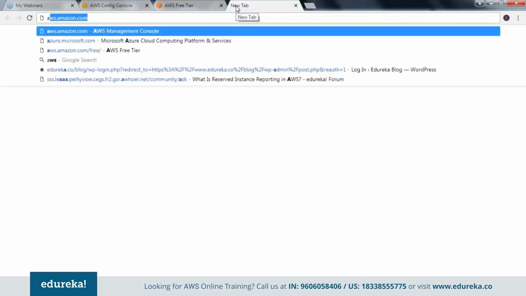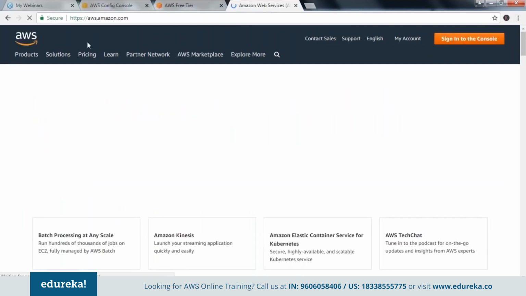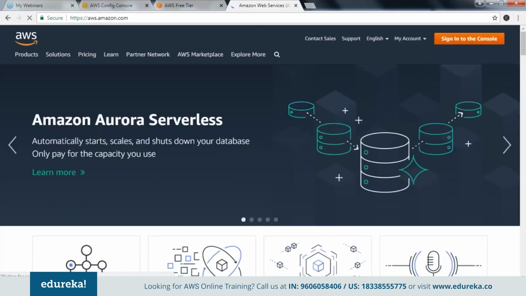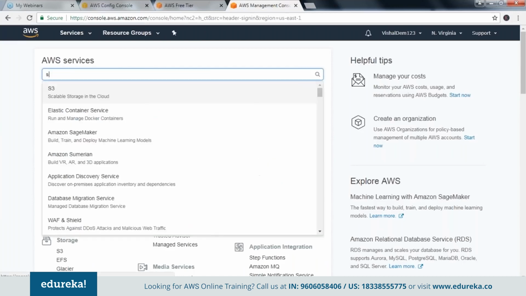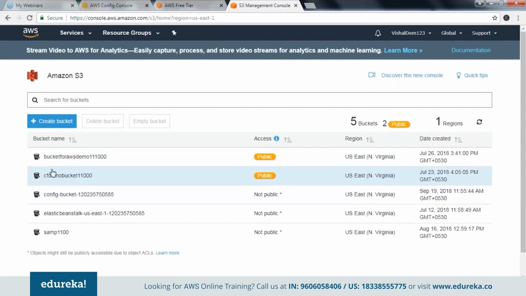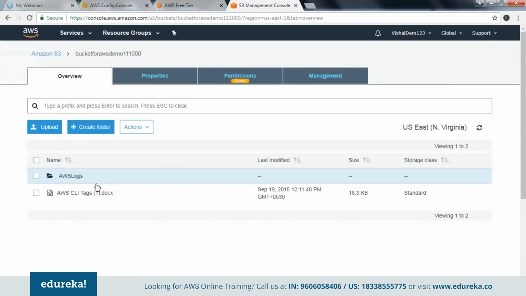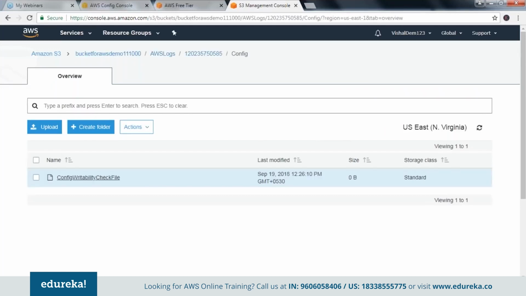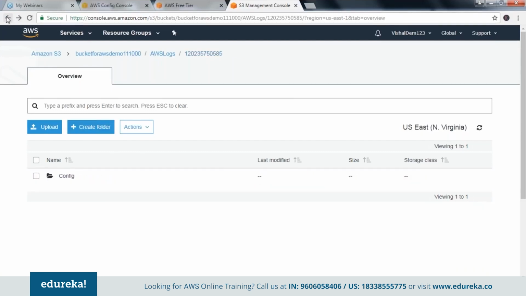I've already shown you that, but for people who are completely new might wonder what this bucket is. So guys, if you go to S3, this is my S3 service and I have certain buckets here. Some of the ones that I've used, if you open those, you might have some data. As you can see, AWS logs. Now these are the logs that actually got collected the last time I made some changes here. It's somewhere around 12:26 p.m. when the changes happened, and those are here in the form of a file. So SNS puts the data in your bucket each time there is a change that has happened. So that is why we go ahead and create a bucket here.